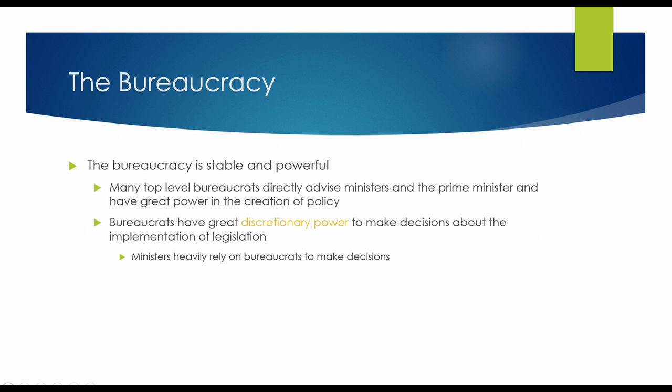And one of the big reasons why they have such discretion as to what goes on within their agencies is that the ministers within the cabinet really rely on those bureaucrats to make decisions. They talk about what's going on within those agencies, the types of policies that they would like to see, the types of things that would make their jobs easier, the types of things that would make their jobs better, and that's the type of legislation that they try and pass, which goes back to that idea that we talked about before, about the idea of neo-corporatism.